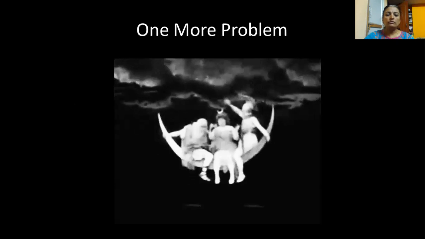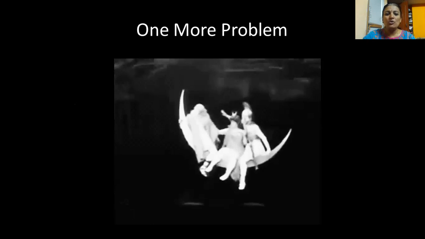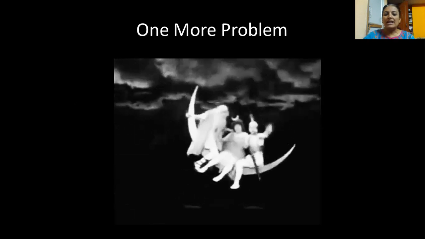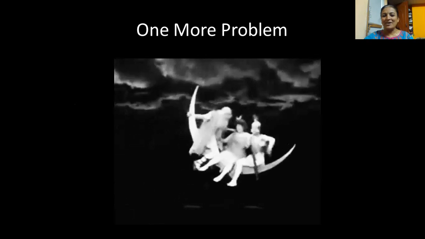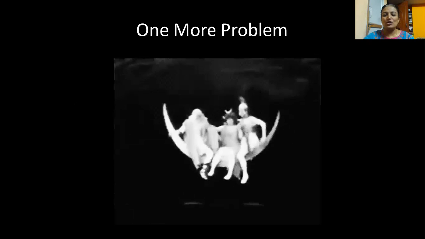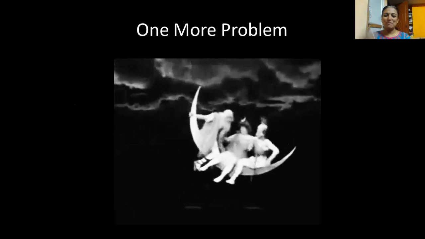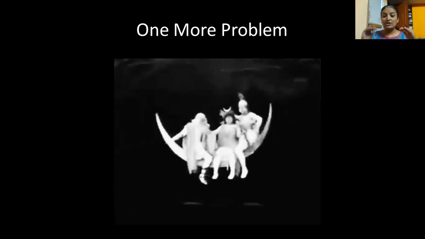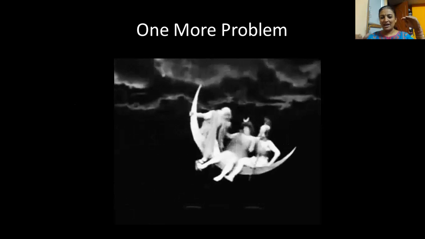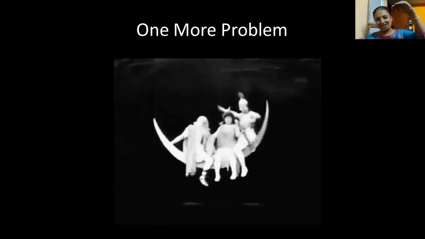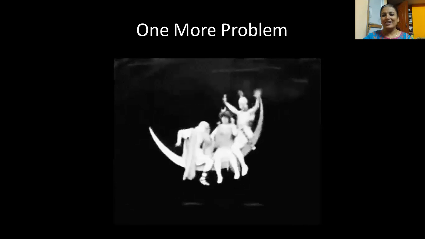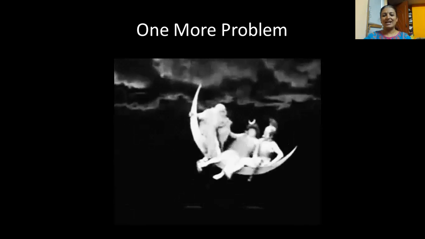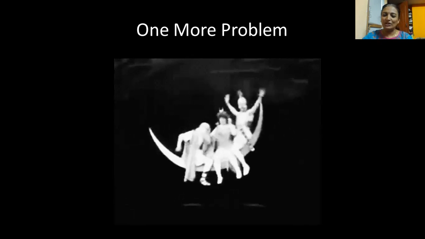I hope you have enjoyed the problem. So are you ready to solve one more problem now? Let us go for a similar type of problem, so then you can enjoy. As you know, solving a problem is just like balancing on the moon. If you have understood the problem, you can solve it in a better manner. Otherwise, it is just like balancing on the moon. I know all of you are very intelligent and you can understand the problem, so the solution is very easy for you.